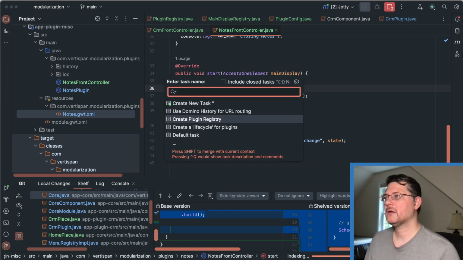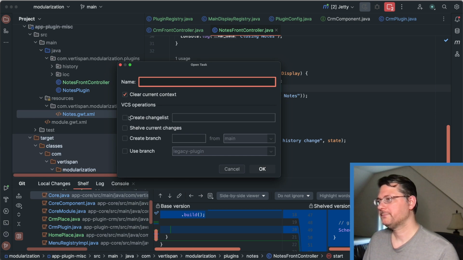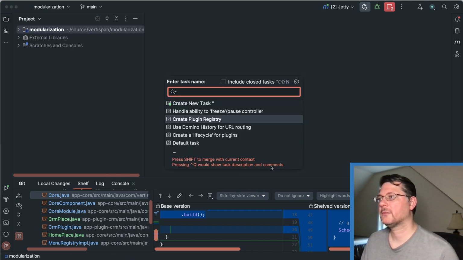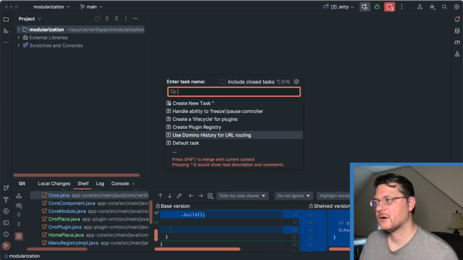So maybe let's create a new task and call it, probably need to create a task system, maybe with a Trello or something like that. This is actually opening up, but what task was I currently on?